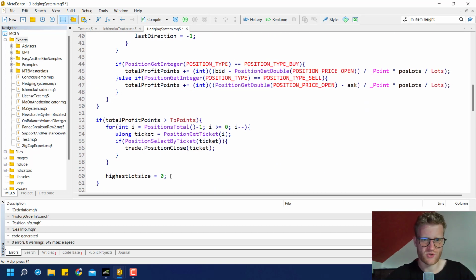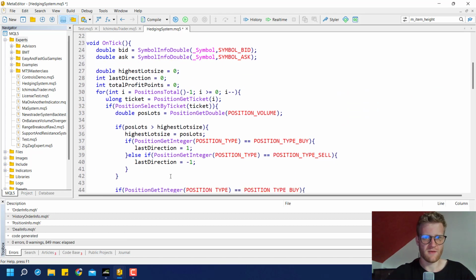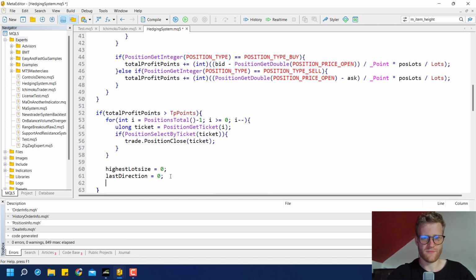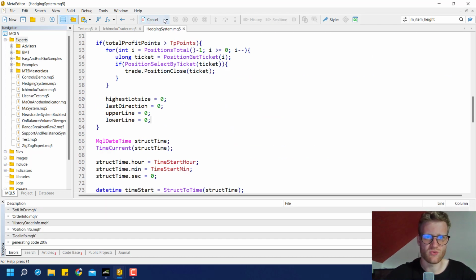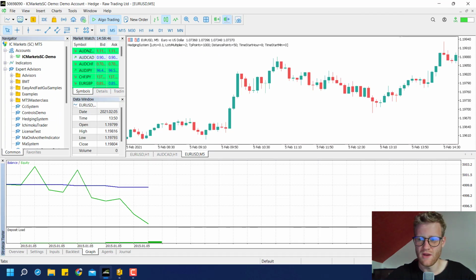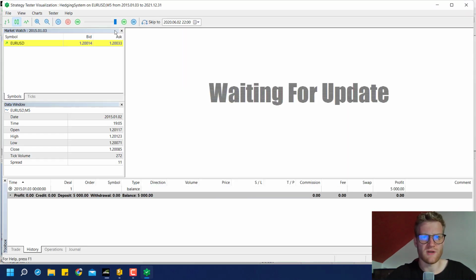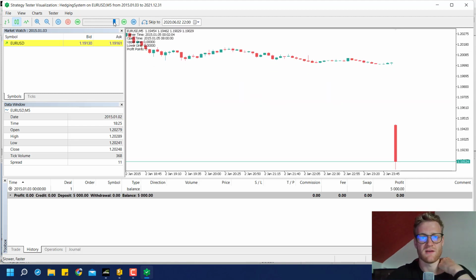Yeah, maybe we should just reset everything here. Last direction, upper line, lower line. I don't know. I think we do not have to reset all of these, but just to be sure, we can reset all of these values. Okay, so what we should see now is that we can open positions. We will close these blocks of positions if we hit a specific TP.